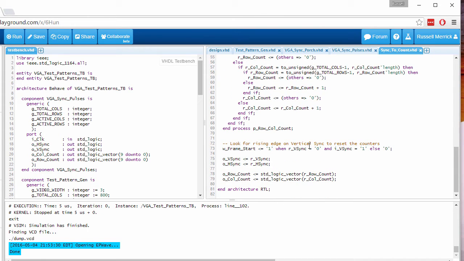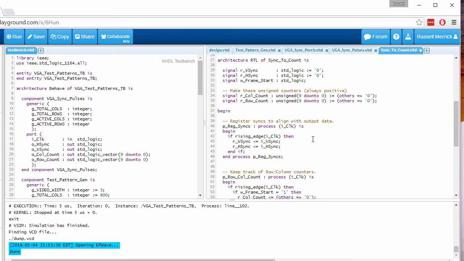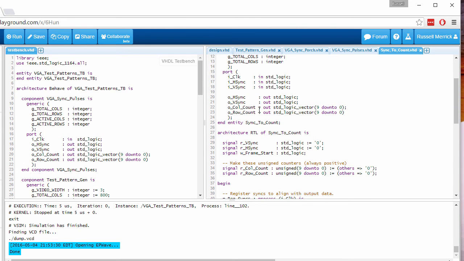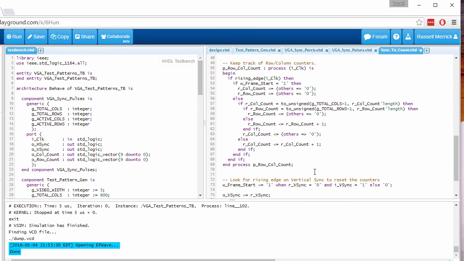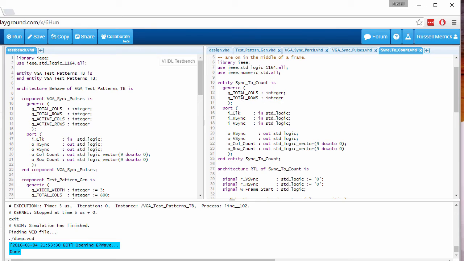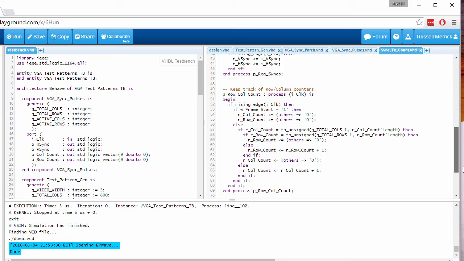So this is just a nice way to wrap up some functionality that I find myself using pretty often in video applications, where I have an hsync and I have a vsync, and I want to know where the heck I am in the middle of the frame. And rather than having to generate all this logic in a bunch of different files, it's nice just to have it in one file, wrap it up. It's got 2 input generics that you need to set, but other than that, you can just plop it in and use it wherever you need it. So very handy to wrap code that you use in multiple places like this.